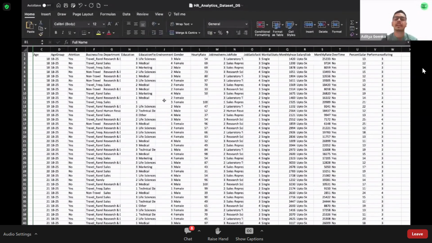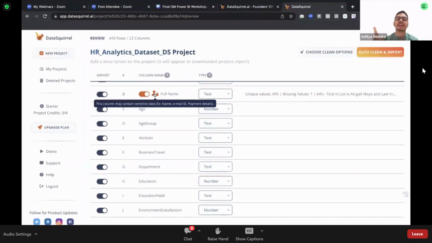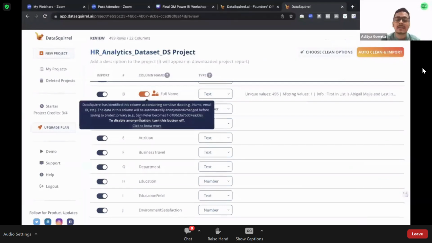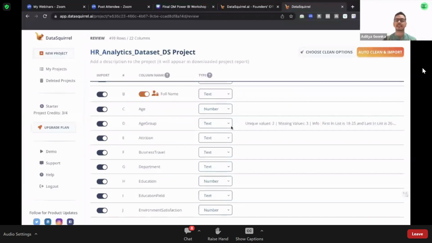How many of you are absolutely mind blown by this particular feature of Data Squirrel, via which your confidential data is automatically made non-confidential information, by anonymizing all the important, sensitive data? How many of you feel that this is an absolutely mind-blowing feature? Me. Absolutely amazing. Shocked, Aditya. Me. Superb, guys. If you think that this is not confidential, you can simply click it off also and it will work. So that is how it works. It is automatically being able to do so.